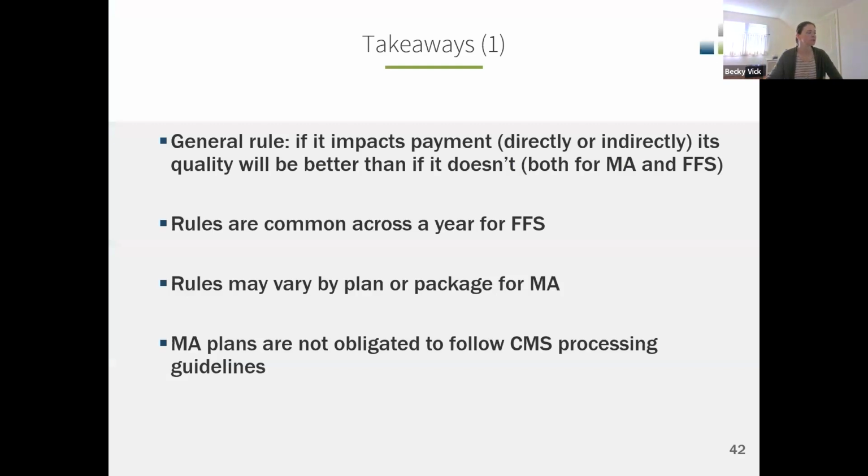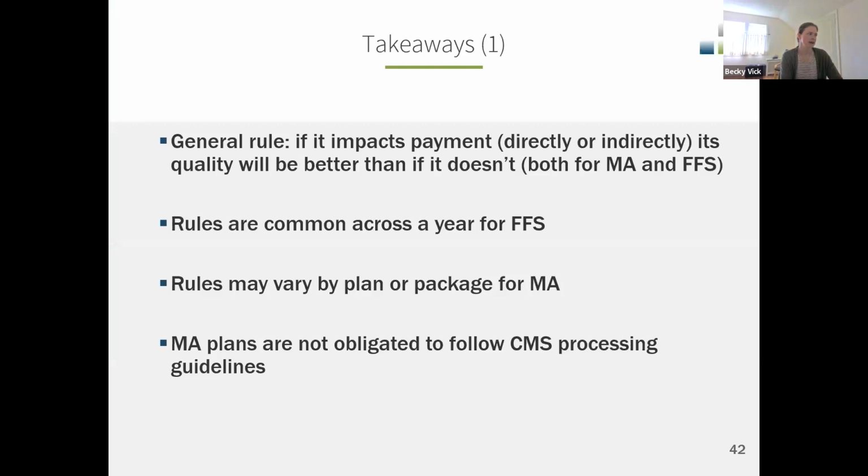The general rule for all types of files is that if it impacts payment directly or indirectly, its quality will be better than if it doesn't. Rules are common across a year for fee-for-service files, but rules may vary by plan or package for Medicare Advantage.